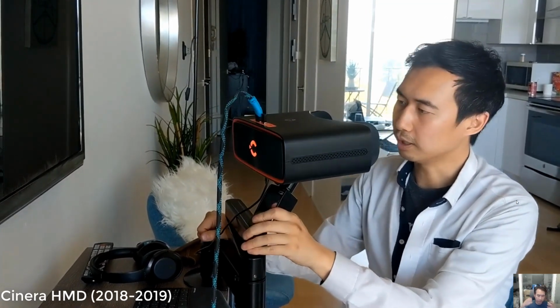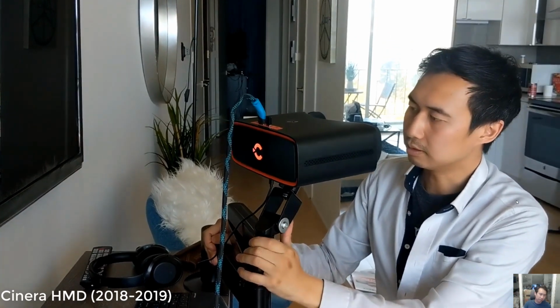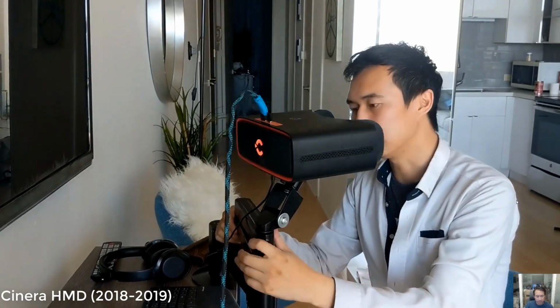Or you can use the arm to angle it in a way where you don't have to move your head very much. You can do it like that. So it's almost like your own home theater experience, but you had to position it in a special way. So definitely not very portable, but I believe this was the best looking headset at the time. It was better looking than my Royal Moon, better looking than my DJI goggles. Pretty impressive, and you had to plug in your own headset, right?